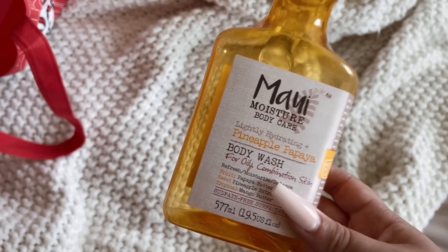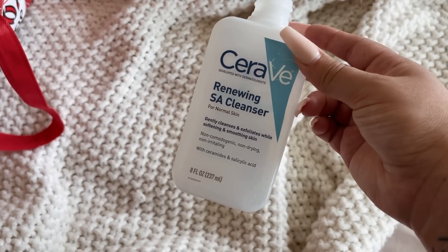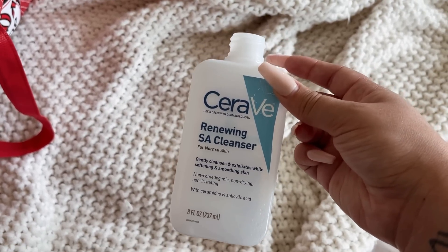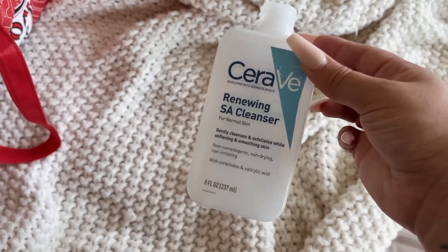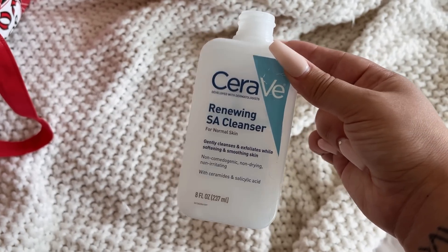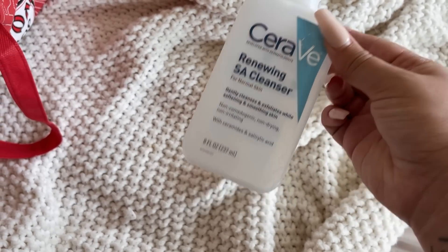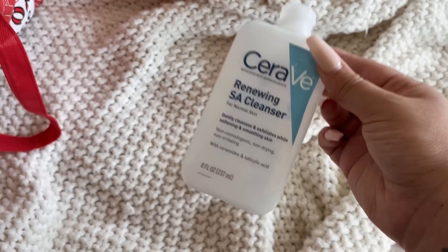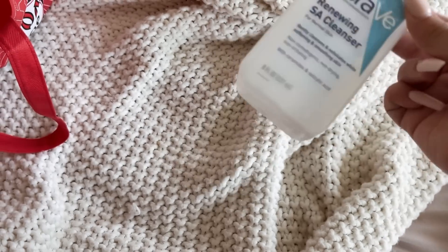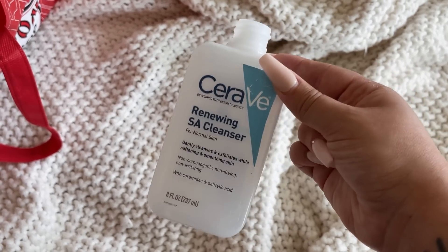It's kind of bitter — that's the best way to put it. I finished up the CeraVe Renewing SA Cleanser. I would definitely buy this one again. I like it more than the foaming cleanser, which is what I originally used from this brand. I wouldn't really say I have normal skin — I have combination skin. My skin changes drastically with the seasons: very oily in summer, extremely dry in winter, and both oily and dry in the transitional months. I felt like this worked perfectly for that. I had it more in the colder months and it wasn't super drying.